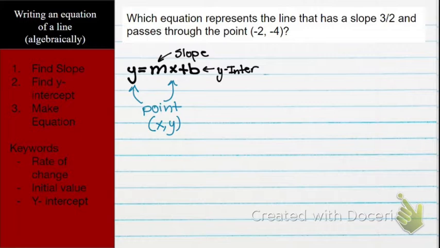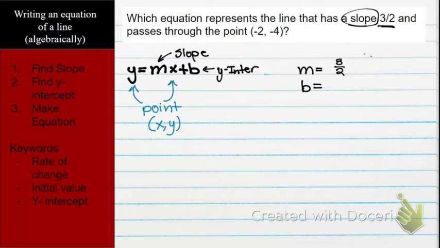We have to find m, we have to find b. So we need slope. Every time we go to write, we need m, and we have to find b. So that's the goal. But in this case, if we look at the problem, they told us that slope is 3 over 2. So they gave it to us this time. Sometimes they will, sometimes they won't. But they didn't say anything about the y-intercept, so because they didn't say it, we have to find it.